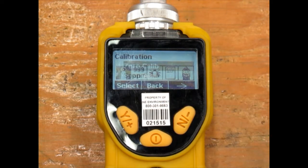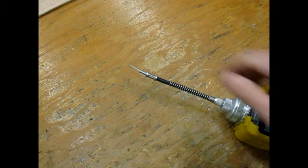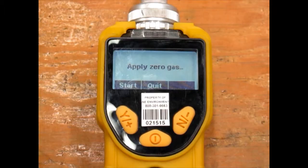We have two options: 0 cal or span cal. Let's perform the 0 cal. When prompted, place a VOC filter or other source of fresh air over the probe, then hit start. The 0 cal takes approximately 30 seconds.